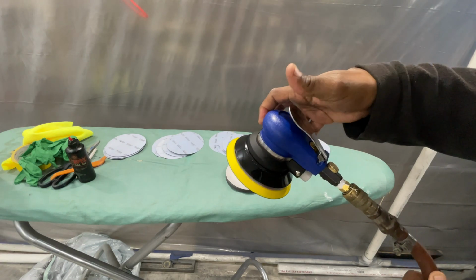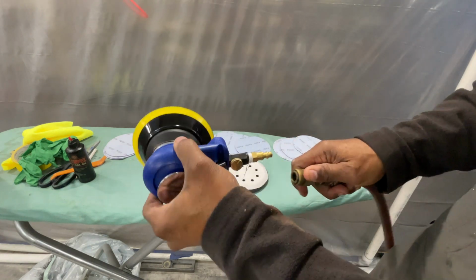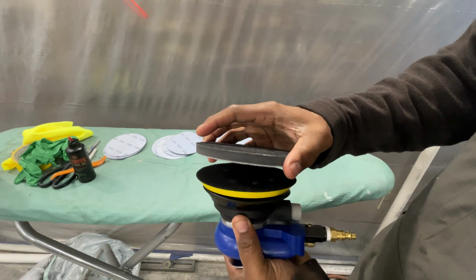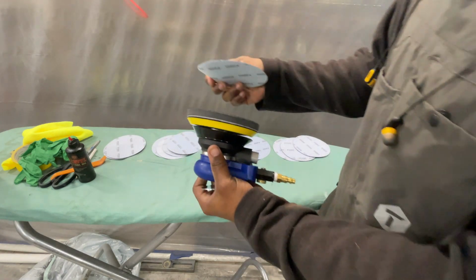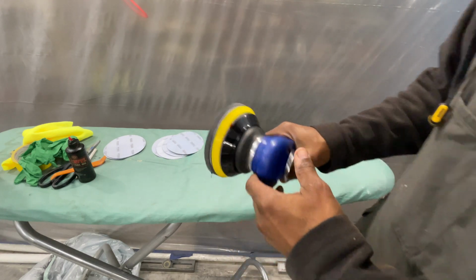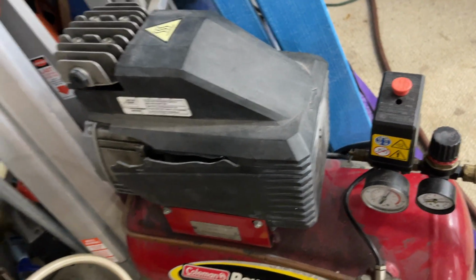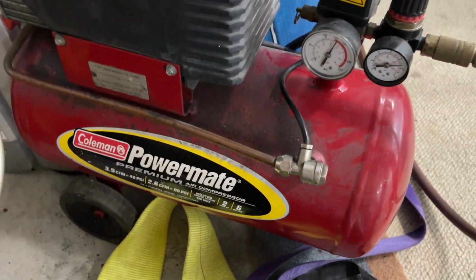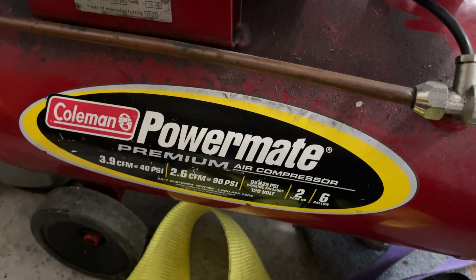I'm on a small compressor as well. So we already set where we want to be at. We can disconnect that. Also attach this. So here's the compressor I'm using for this. I do got a large compressor that I paint with, and I got another one just a little bit bigger than this that I also do small little things with, but this is in here with me right now. This thing is nice for this. It's gonna help me out with this.